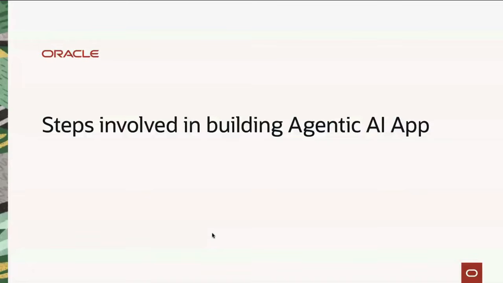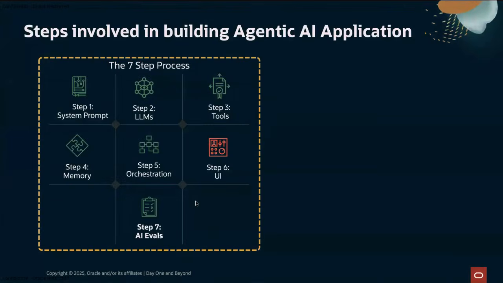All right, let's go to the steps involved in building an agentic AI app. I want to make sure we all understand the audience here. There's a process to building any application, like we have seen the SDLC process before. But to build an agent, this is not mine. This is mostly an industry best practice, a 7-step process.